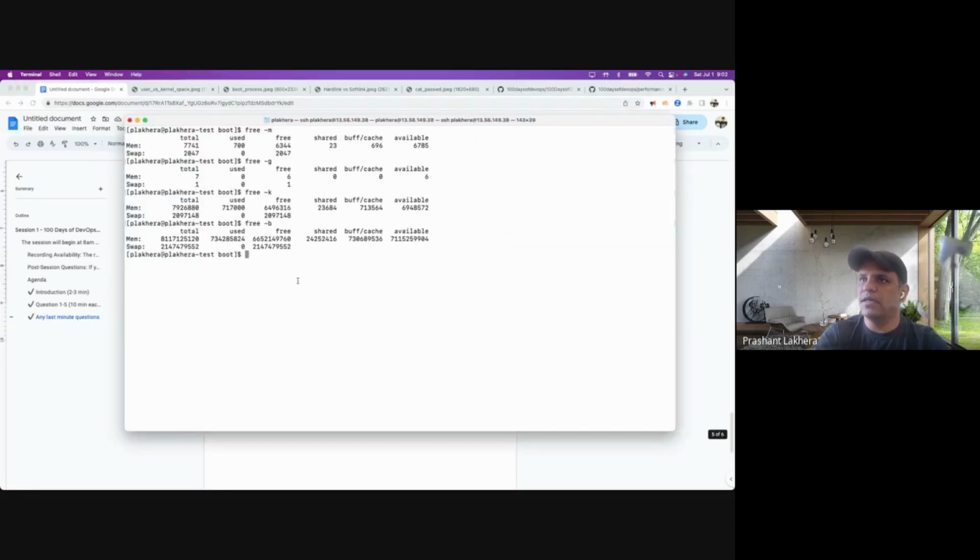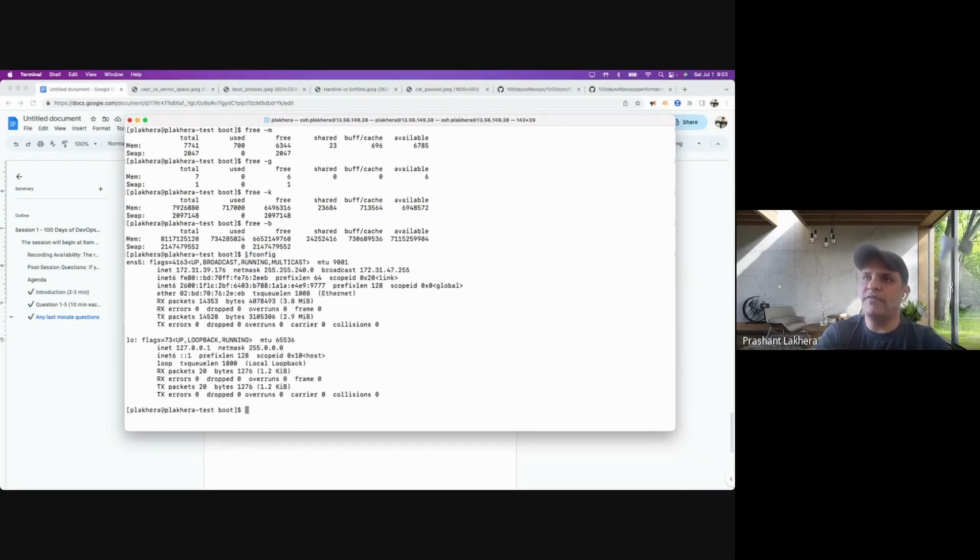Okay. So for network, I can run this command called ifconfig. Okay. I know many people are not using it anymore, but if I run this ifconfig command and I look at this RX error, right? And this TX error. This is for the receive and this is for the transmit.